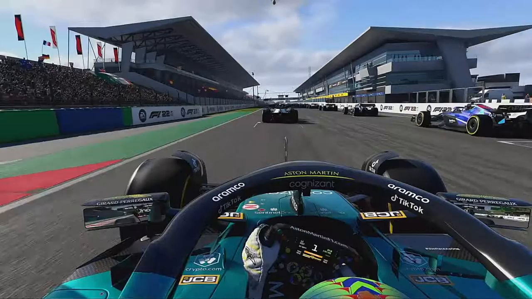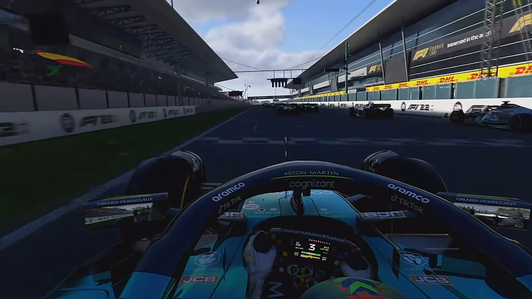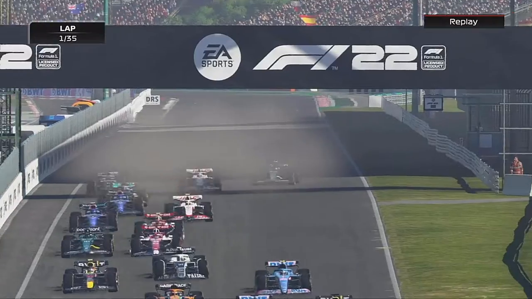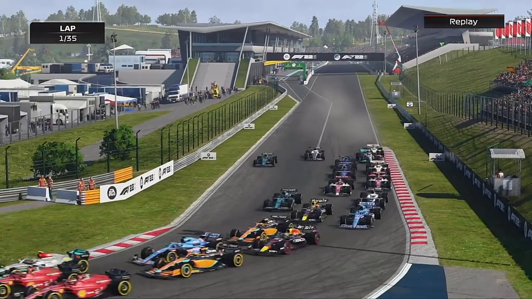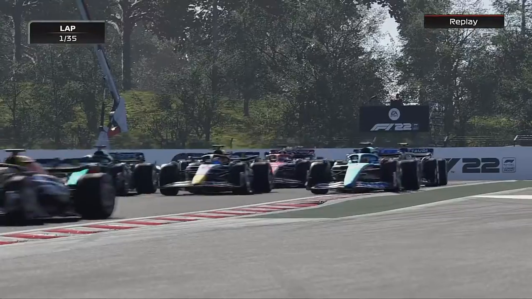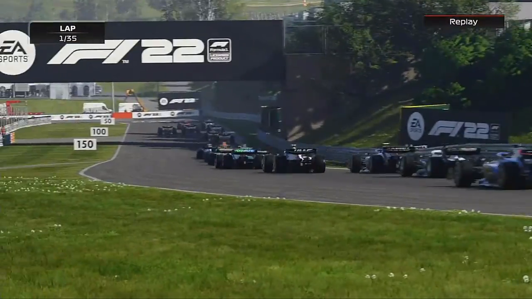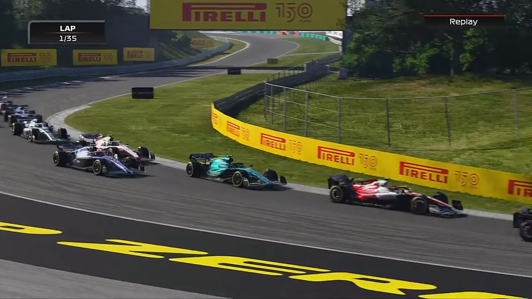And the lights have gone out and we're racing here in Hungary, and we've had an absolute shocker and we've nearly dropped it at the start. As we go towards turn one, we're now going to cut to the inside and send the trademark dive bomb down the inside. We've gained quite a few positions there coming out of the first corner. Now, how do we set ourselves up to have a little look down into turn two? And we do go for it.